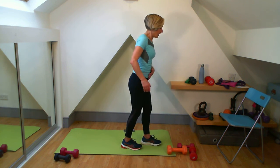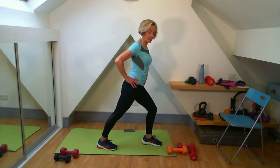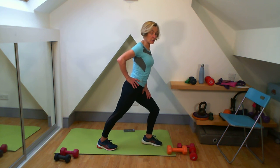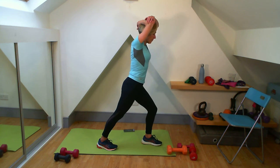Okay, lovely, good. I'm going to step back on this one. And again, keeping your bottom in, so you're just softening that front leg all the time. That back leg is being pushed into the floor. Then I reach with that arm. I'm getting that tricep stretch at the same time. Haven't twisted, haven't turned, got my zip and hollow on.